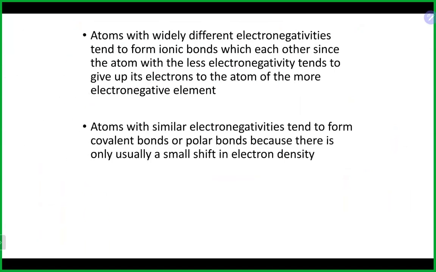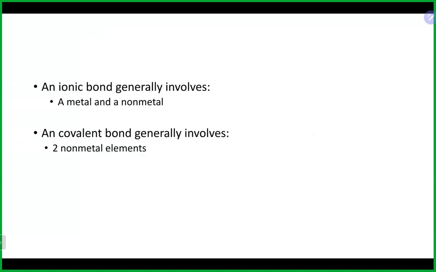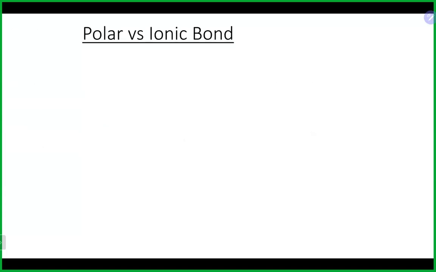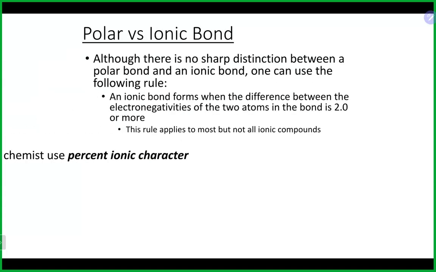So as we saw there, when we get widely different electronegativity values, that definitely is going to lead more to an ionic bond. And that, again, is what happens when we take a metal on the left-hand side of the periodic table and hook it up with a non-metal on the right-hand side of the periodic table. When we just stick to the right-hand side of the periodic table on the upper side, we get all non-metals, similar electronegativity, and tend to lead to covalent bonds. And as we talked about before, those are the general things that make up those two types of bonds: metals and nonmetals for ionic, two nonmetals for covalent. All right. So this is sort of what we talked about.